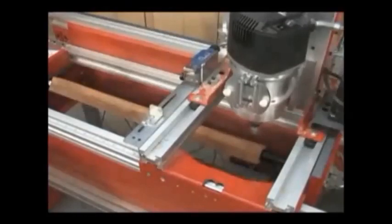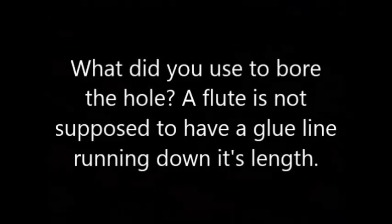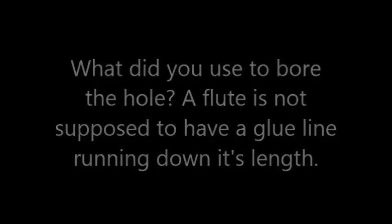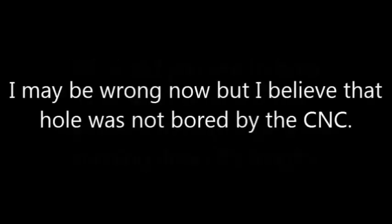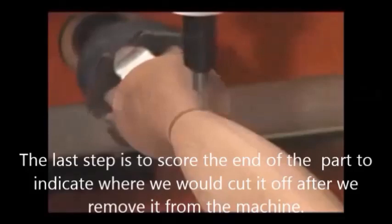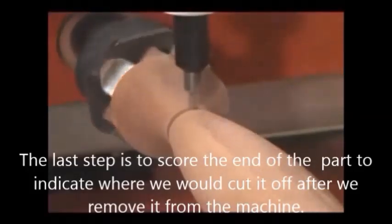We started with the square blank that already had a 3/4 inch diameter hole bored down the center. The last step is to score the end of the part to indicate where we'll cut it off after we remove it from the machine.